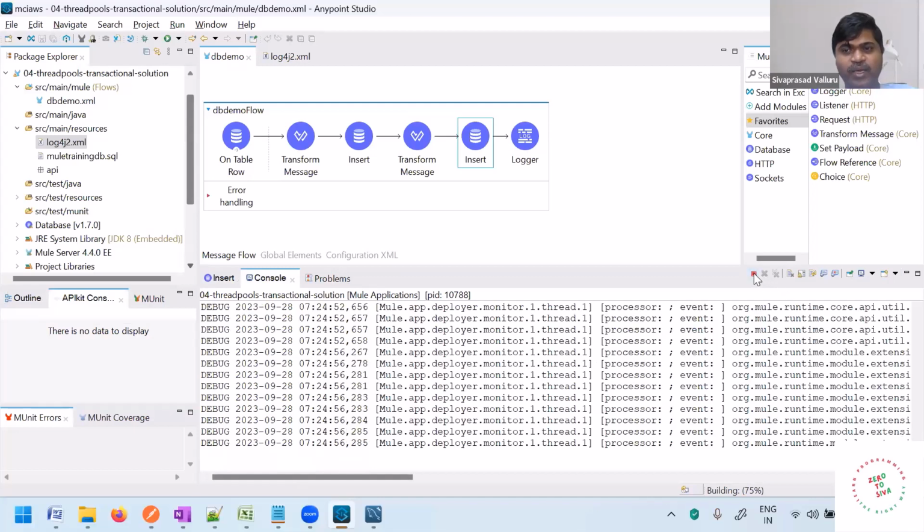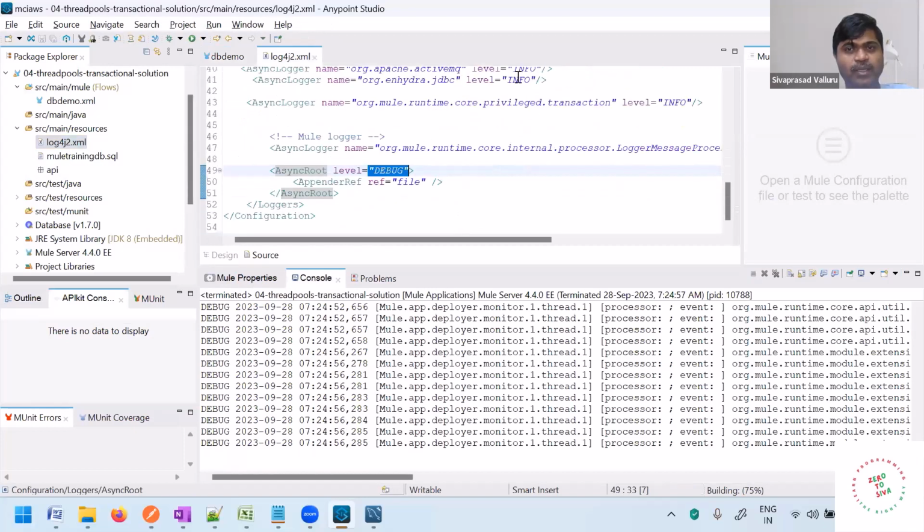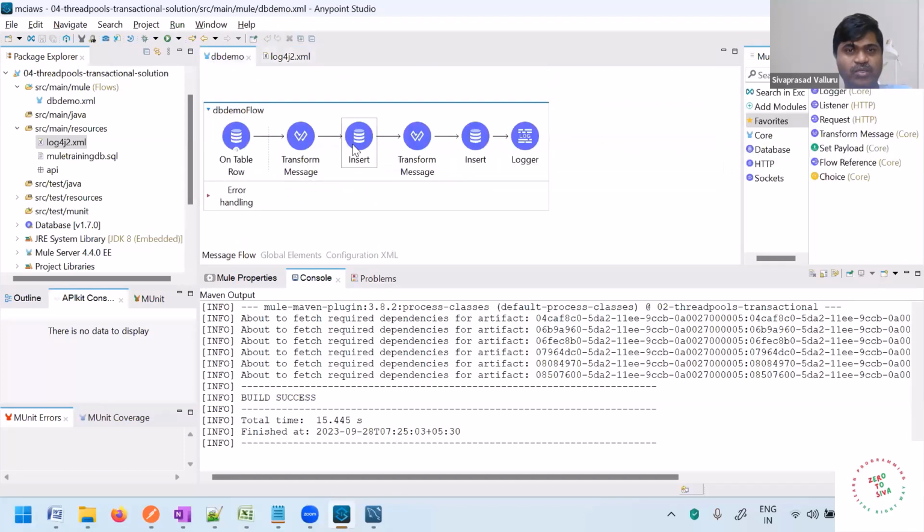And when it is redeploying, let me do one small thing. I don't want debug level logs. Too many logs are coming. I change the log level to info. Only info level logs will be written. Actually, I need, just a minute.